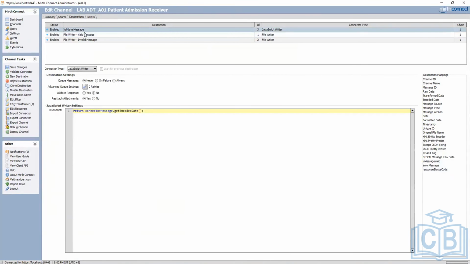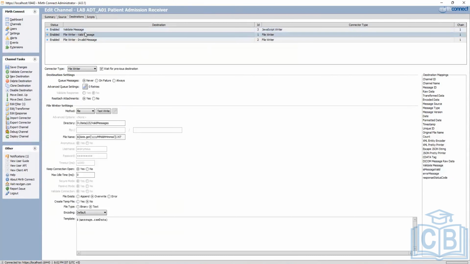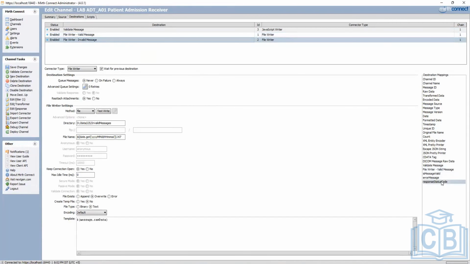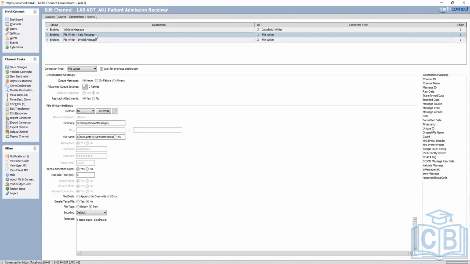I'll come back to explaining the remaining part of the validate message. Let's finish the settings in case of is valid message. So this destination should execute only when is message valid is equal to true. If it is invalid, is message valid should be false. Here you can see that there's a filter.